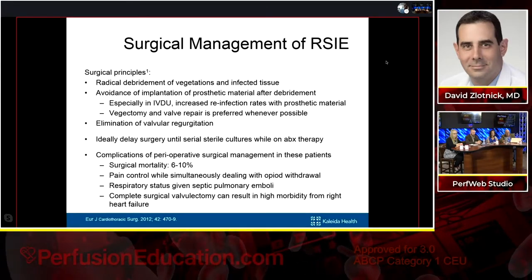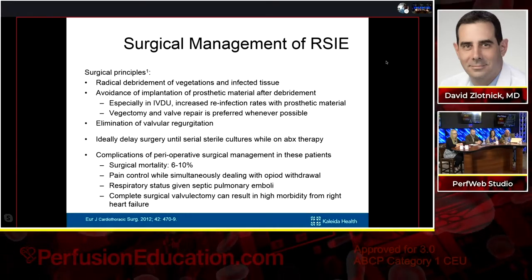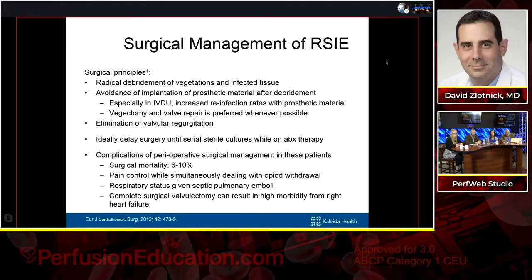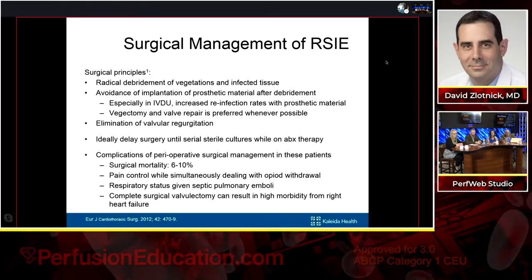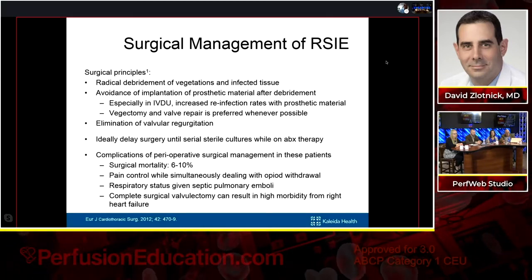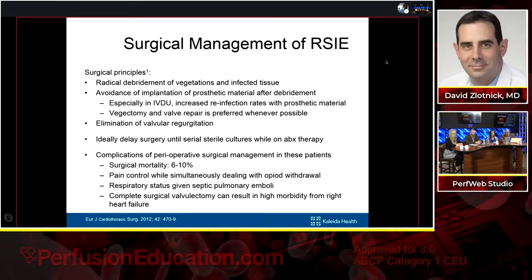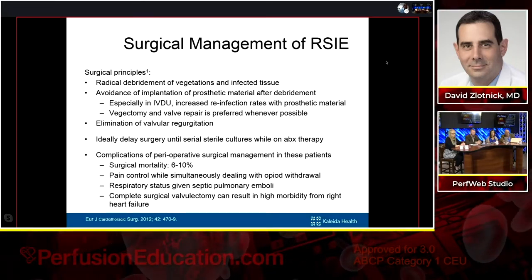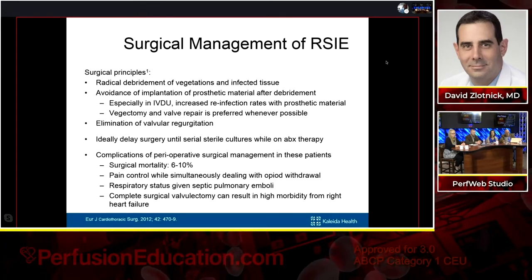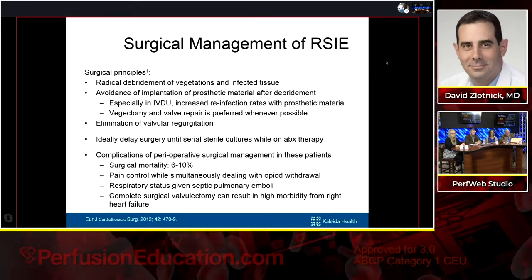When I talk to my surgical colleagues, I ask them, what are the surgical principles to treating these patients when you're thinking about taking these patients to the OR? And what they constantly tell me is they want to radically debride the vegetations and the infected tissue, but they want to avoid the implantation of prosthetic material after they debride. And this is especially true in the intravenous drug use population because they don't know at that time if the patients are going to stop the high-risk activities that got them there in the first place. And what they don't want to do is have these patients come back with prosthetic valve endocarditis because that becomes a much bigger issue to treat down the line.